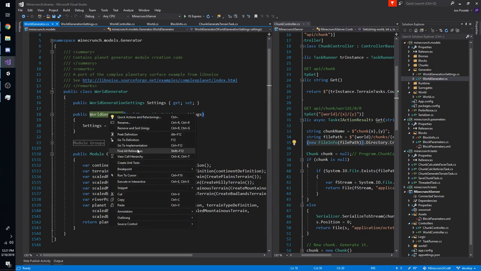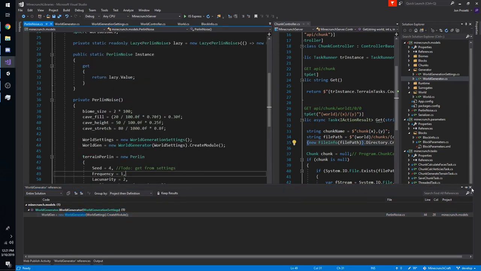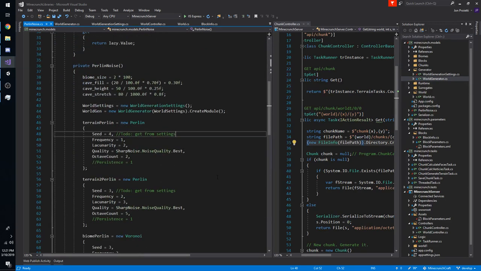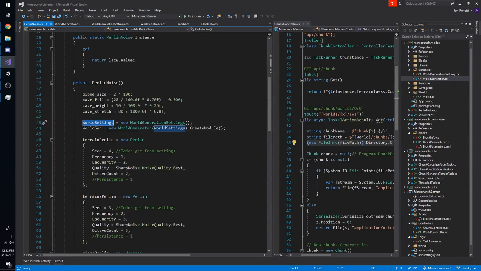Let me see, where am I using this? I use it when I create my Perlin noise. So I have to go all the way down into here to update that. Let me think on this. How am I gonna do that?